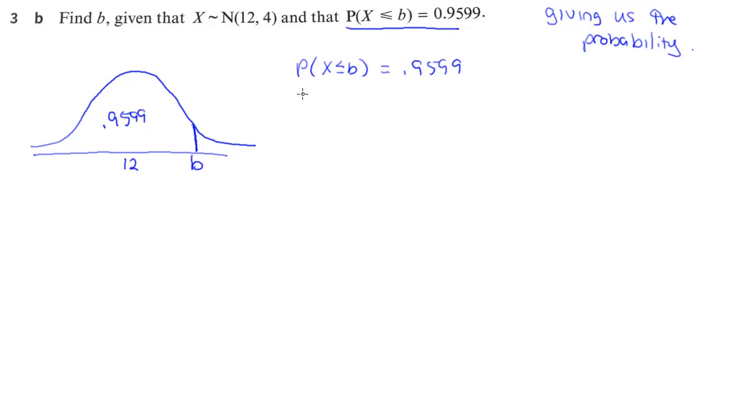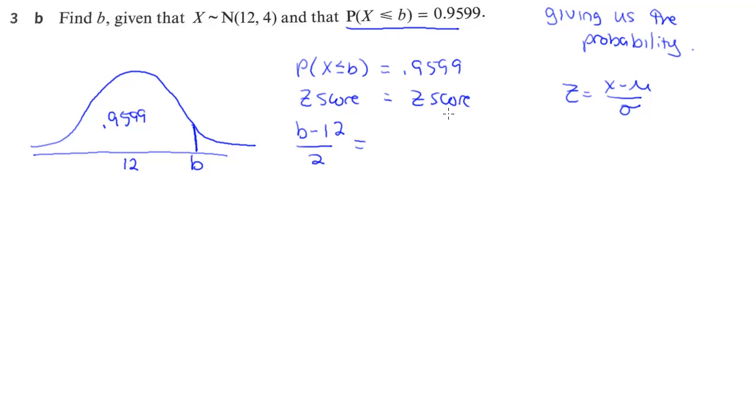Now, basically, the strategy we're going to use here is we're going to write these two things, and we're going to make each one equal to a z-score. Now, the z-score, we're going to use the formula. That's going to be x minus the mean over the standard deviation. And we're not going to be able to get the whole thing, but we're going to put in what we can put in. So it's b minus 12 all over 2.